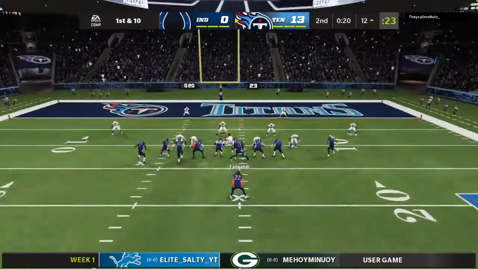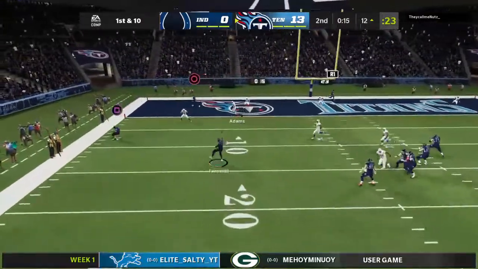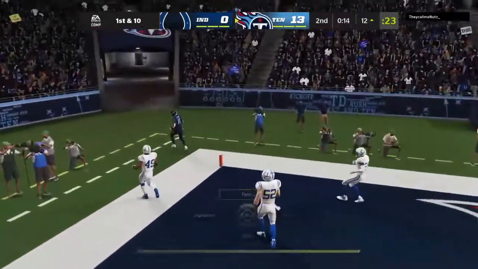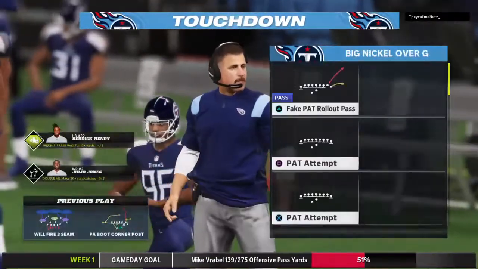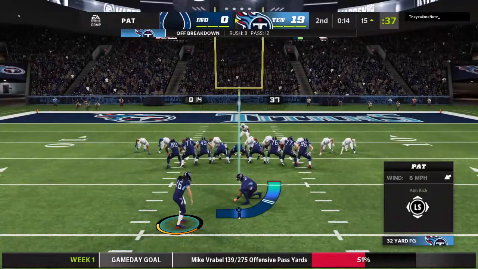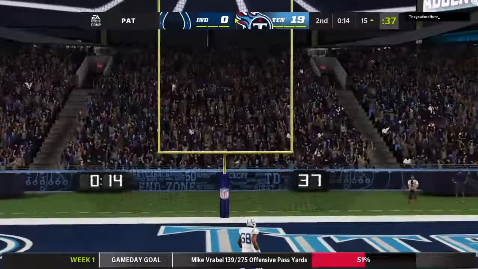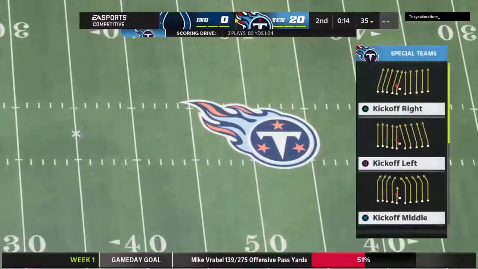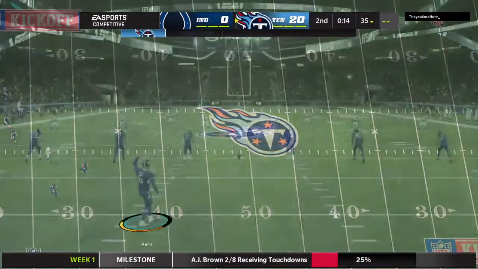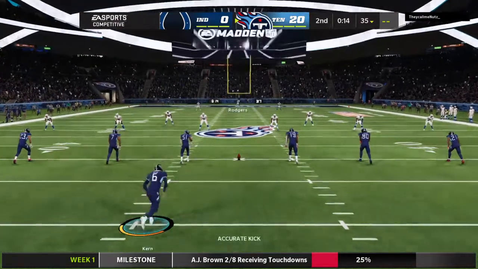The Titans get 14 yards there and move the chains as well. Rolling to his left. That'll be caught by Brown. Touchdown, Tennessee. A.J. Brown as the first half is winding down. And the Titans are looking good here in the season opener as they're able to extend their lead. Point after, right down the middle. And that pushes the lead up to an even 20.